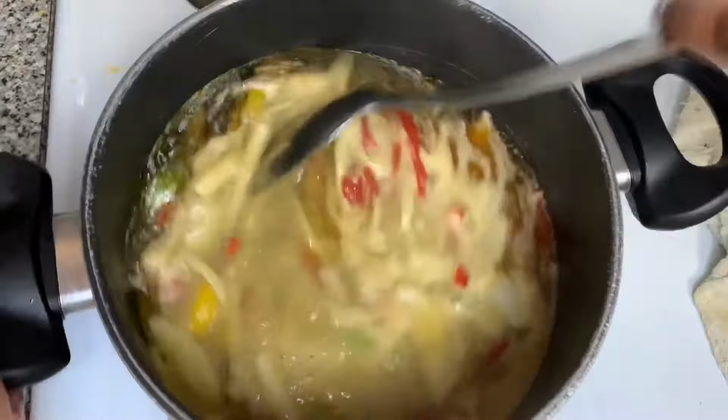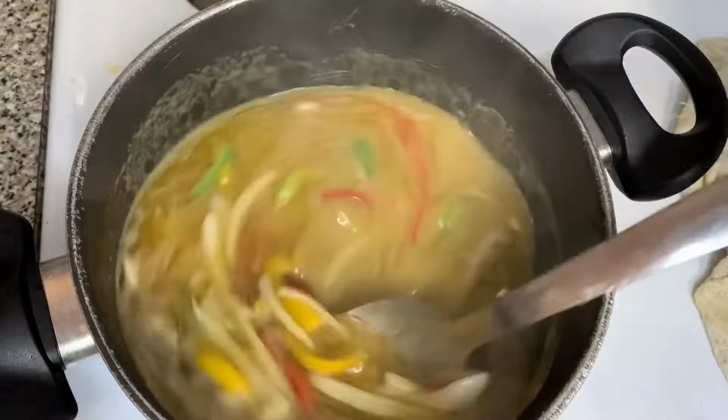If you want to make some gravy that goes on the rice, because if you go to a Haitian restaurant ever, they always give you a little red gravy and it goes on the rice, you could just put some tomato paste in this and it will be red, and it'll be your sauce for your rice, all right? And here I'm just taking those bell peppers and onions, and I'm putting it over my griot.